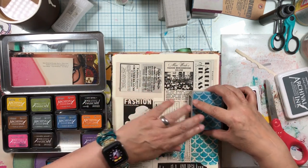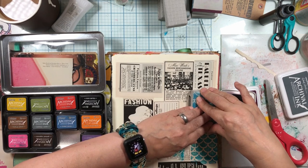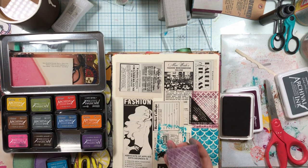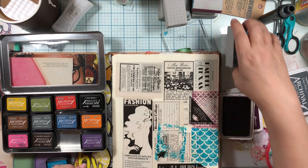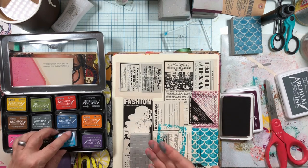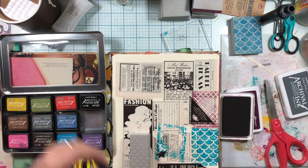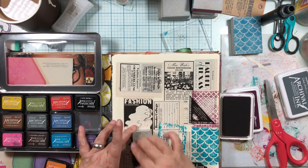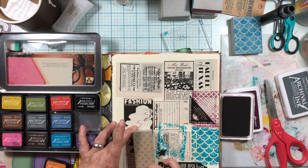Oh, look at that. I set it down. Ooh, nice. So it gave me kind of an effect like that. What that tells me is we probably wanna try to let them dry in between, which, okay. I have 11 billion of these.